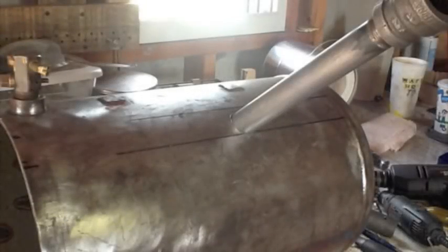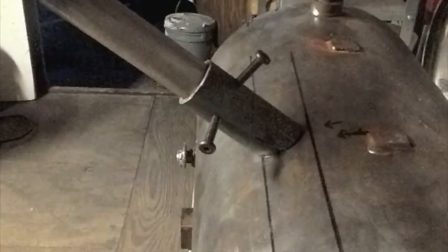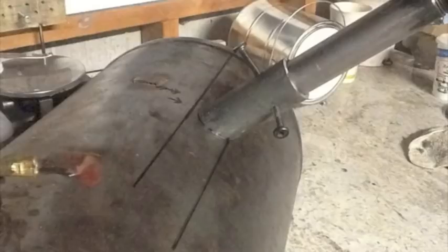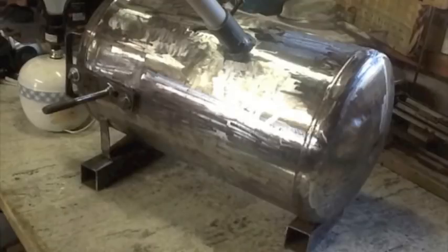Well, once I got the hole popped in the forge, I needed a way to mount the burner so this way I could position it exactly. And this is what I came up with. Took some pipe, popped some holes in it, went ahead and tapped them, and used those three set screws to go ahead and secure it in place. And I went ahead and JB welded the entire thing to the outside, and it holds it nice and secure.